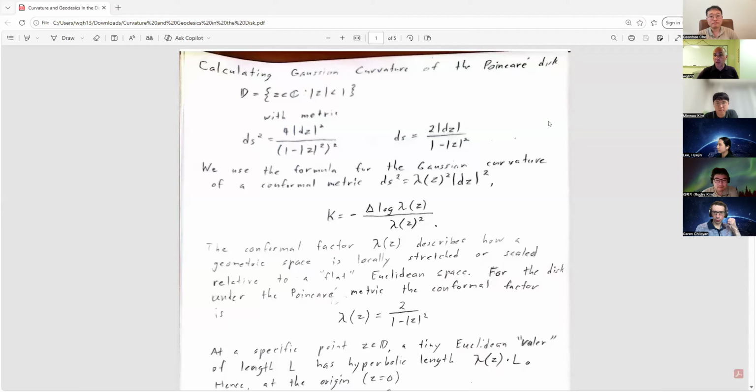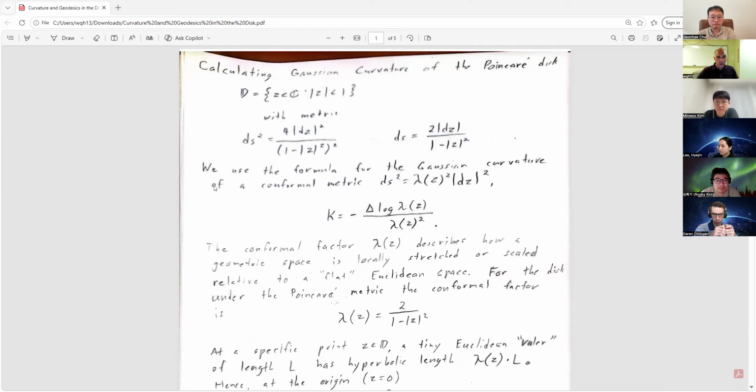And I made a couple of claims at the very beginning before moving into talking about the Schwarz lemma and then the Schwarz-Pick lemma. I made a claim that the Gaussian curvature of this space is -1 everywhere, and a claim about the shape of geodesics, that geodesics are diameters of the disk or circular arcs that meet the boundary at a right angle. And we're going to examine those two claims explicitly today.